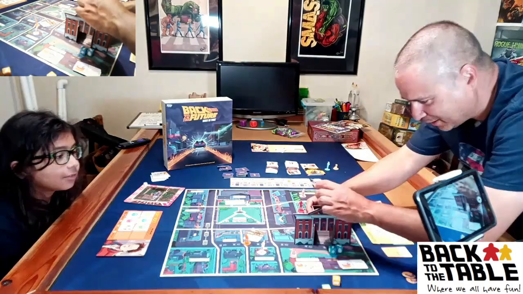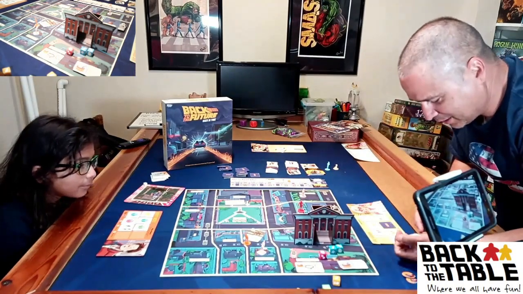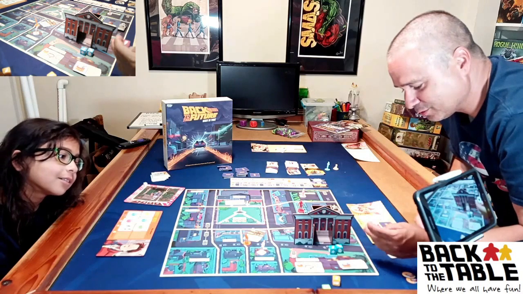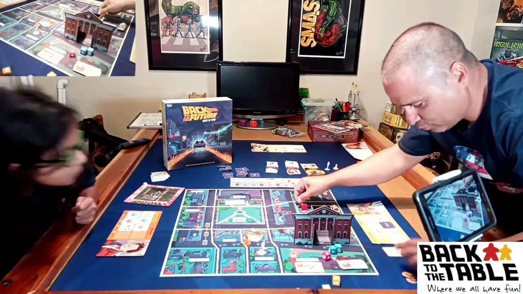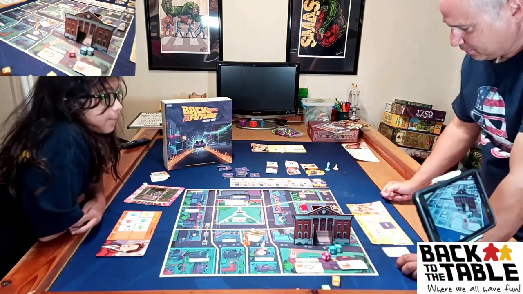I'm going to re-roll the pink. Alright, Biffs. But exhaust this item to turn any Biffs into a star. There's no star here. But then do a lightning bolt. So that's 1, 2. Yeah, do it. So that's 1, 2, 3, 4 stars. So Biff gets 1, 2, 3, 4. I didn't know Doc could punch that good. Doc punched.